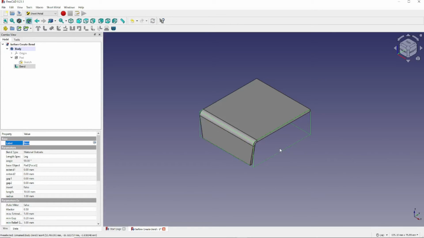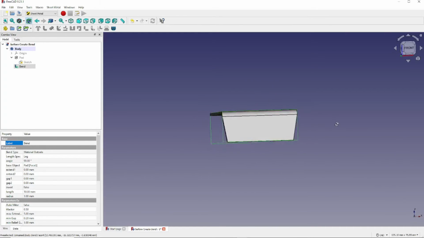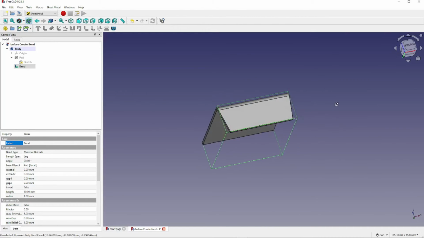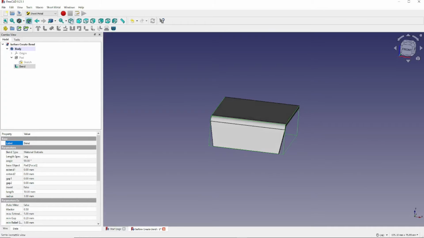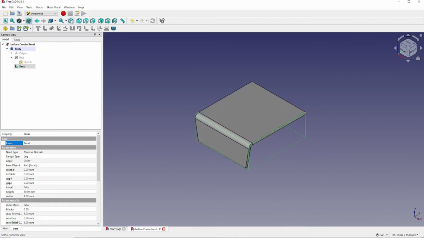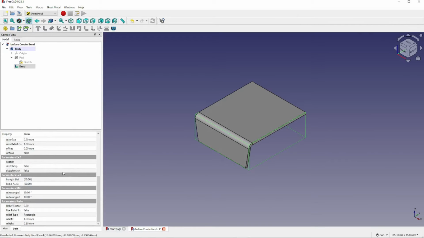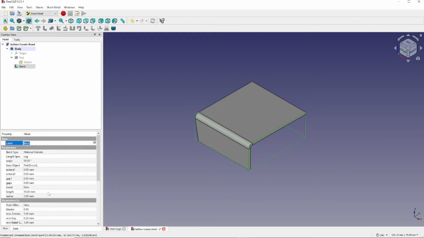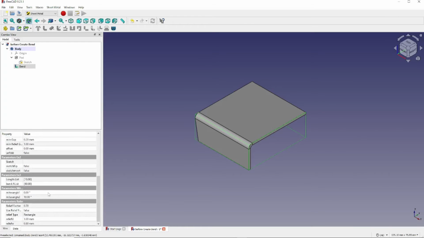And notice the miter on the bend. We'll manipulate the model to make it clear. Now back to isometric view. And let's return the miter angle to 0. And do the other one.